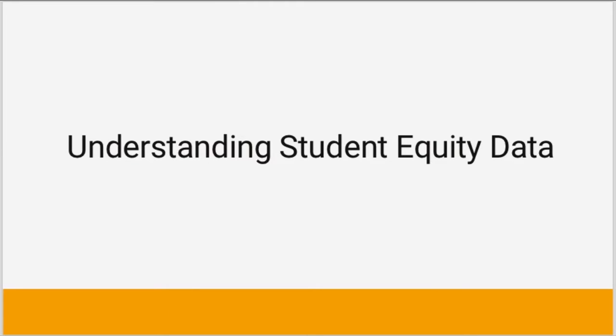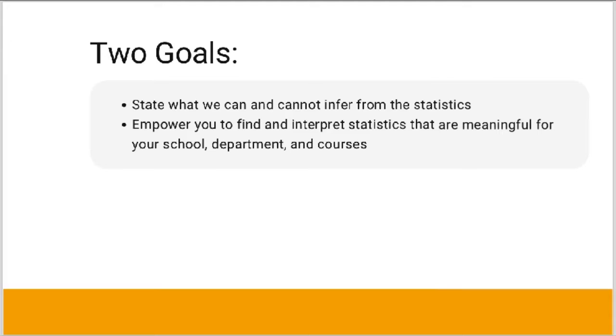So, first up, when we focus on understanding what it is, we really have two goals here. One is to state what we can and cannot infer from these statistics, and in order to understand why we can and cannot infer certain information, we'll talk about where the data comes from. The second is to empower you to find and interpret statistics that are meaningful for your purposes.